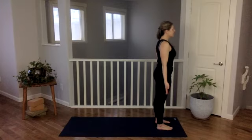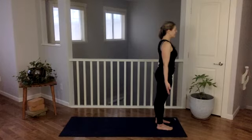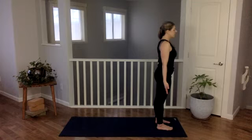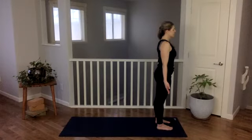Close your eyes, let yourself take a moment here. This may be the first time that you've been able to take a moment for yourself in stillness. Doing a head to toe check, letting yourself settle. Opening up your eyes.